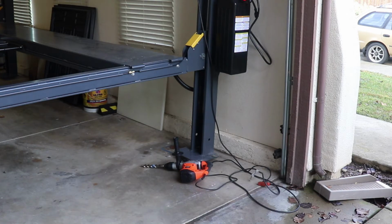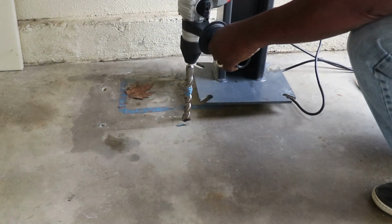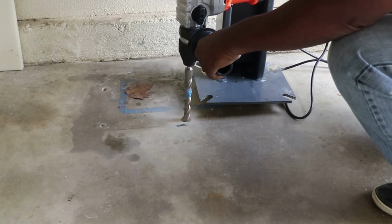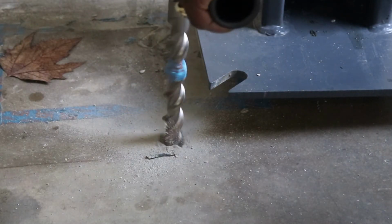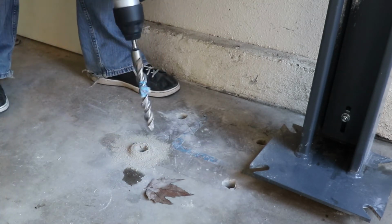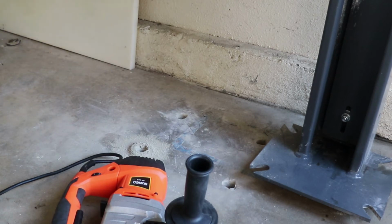I got my little SDS plus hammering drill, so I'll bring you guys in close so you can see it at work. So that is about 20 minutes, 5 minutes per hole of drilling, and the first four are done. So now all we have to do is three more.